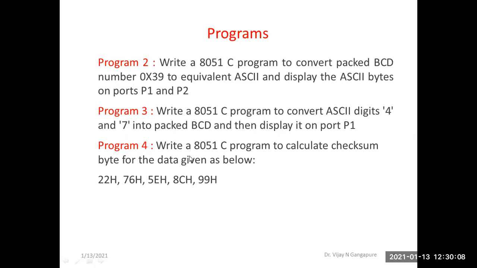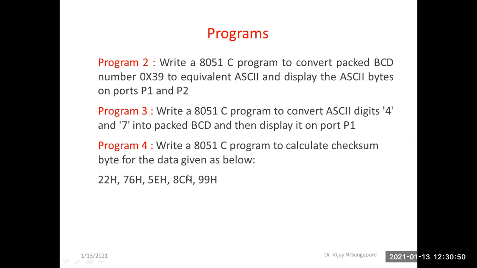Program number 5: write an 8051 C program to calculate the checksum byte for the data given below. These data bytes are given: 1, 2, 3, 4, 5, and we have to calculate the checksum byte. In communication, when you send data, to assure that the data will be received correctly at the other end, one byte is sent with these data bytes at the end, and that is called a checksum byte.